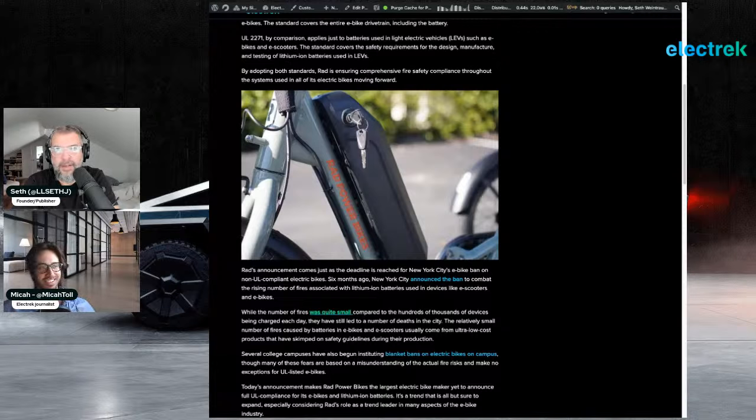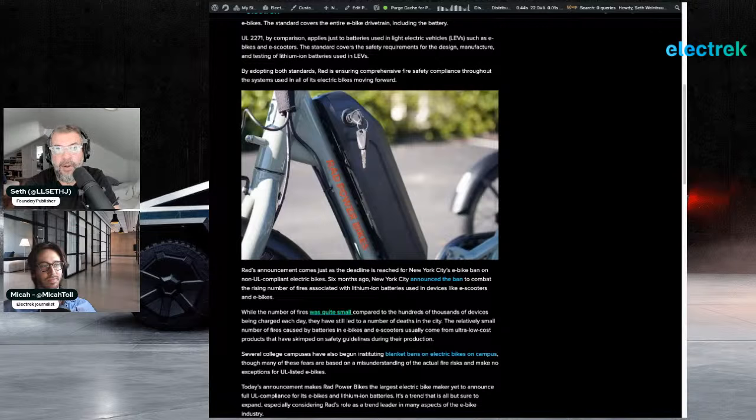What do you think, Seth? I agree. This is just something that's going to have to happen, and it's good for the industry. It's good for safety. I don't know what UL is charging to ratify a bike, but I think for some of the smaller e-bike manufacturers, this could end up being a problem. Obviously, I don't know how New York City is going to enforce it. A lot of these are drop ships. Are they going to check it out at the FedEx? I just don't know how they're going to enforce something like this. Obviously, if you have a bike shop, you need to sell bikes. They can stroll by the bike shop and make sure all the e-bikes are UL listed. But I don't know how they're going to enforce it for drop shipping.